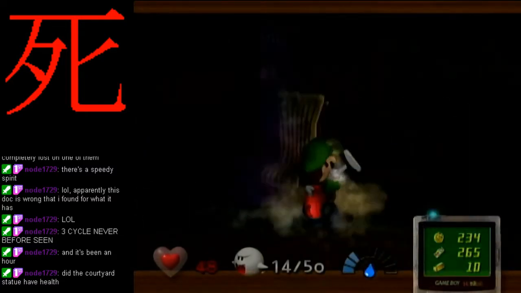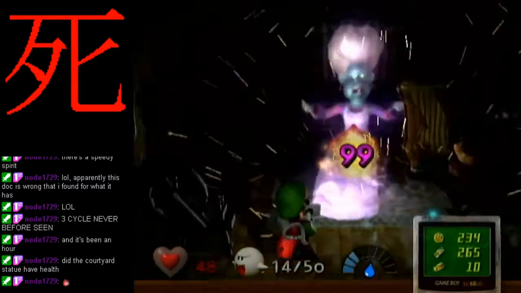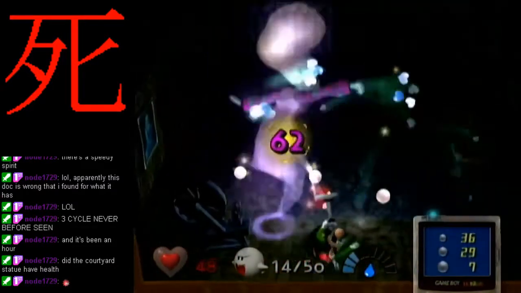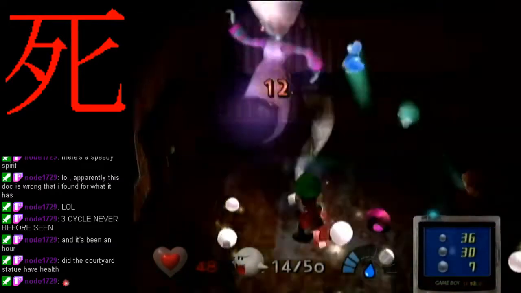Yeah, I'm assuming no environmental things in this game can drop health. Well, there's a gem. I have yet to see any hearts in this game that didn't come from catching multiple ghosts at a time.